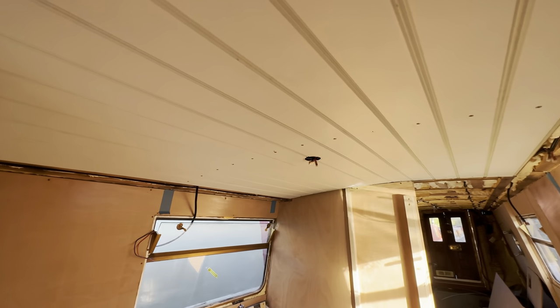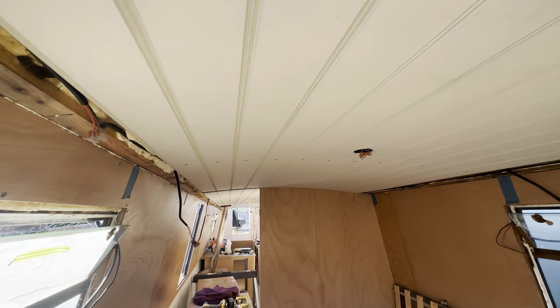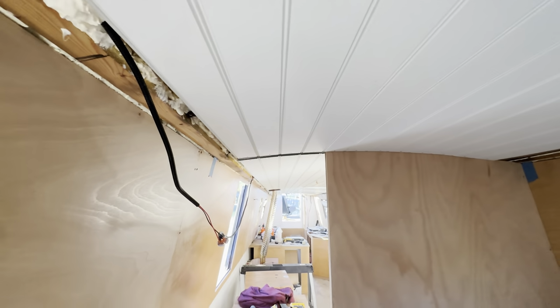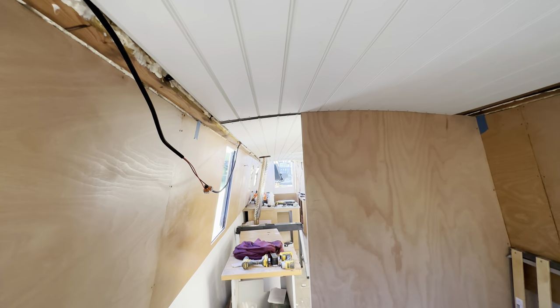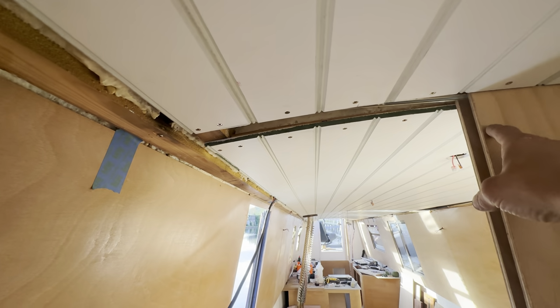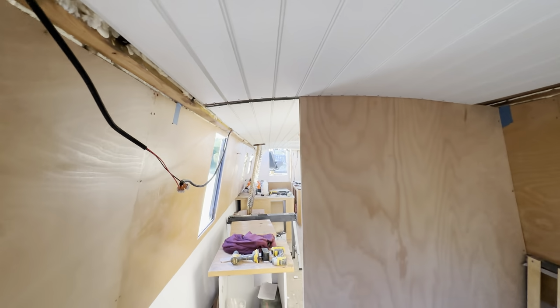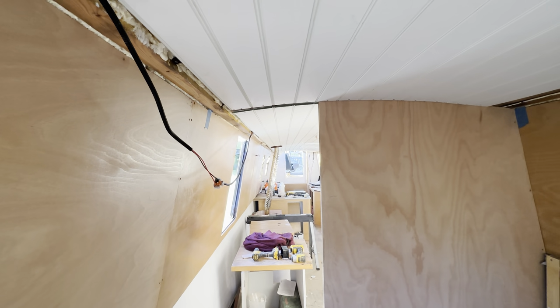Oh yeah, this midship's cabin now is really nice with that ceiling on. That's really helped it. And because the width of the pocket doors isn't much, it means that the gap in the ceiling really isn't much, you know, not very noticeable. I think I'm gonna put some kind of curve on it, maybe, with the trim, I'm not sure yet. Or maybe just keep it like that and just have straight trim. That would look quite hidden, wouldn't it? Anyways, yeah, this is good.